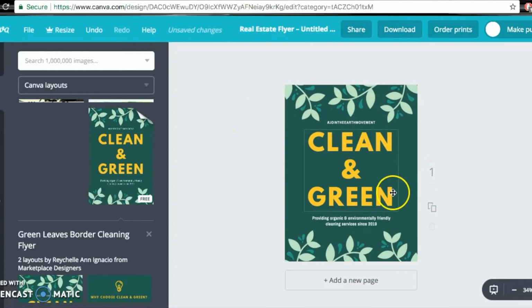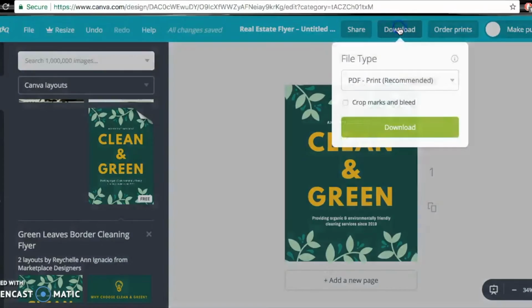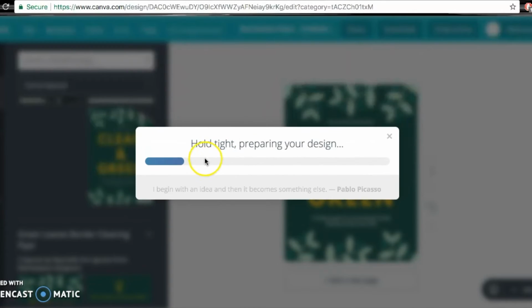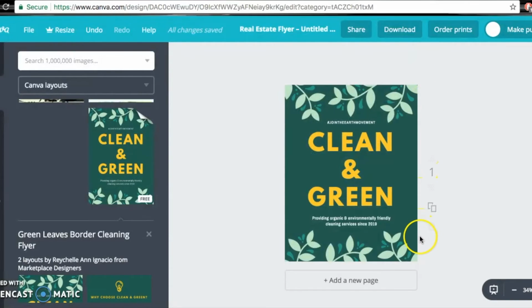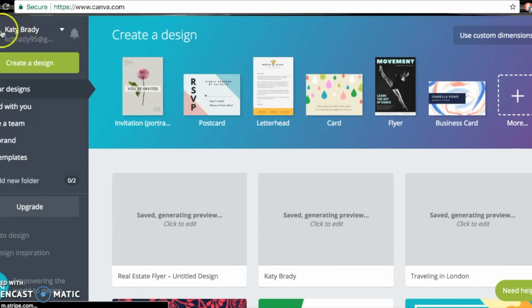I don't see any issues. So let's say I want to download that. Let's pick a free one. So I'm having it in the print format already, and it's already asking me if I want to print now. But let's just exit out of that. And you can't see it, but I have my little download pop up, and it's saved on my computer. So Canva is very easy. If I want to go back to the main hub, I can just click up there in the top left corner, and I'm back here.